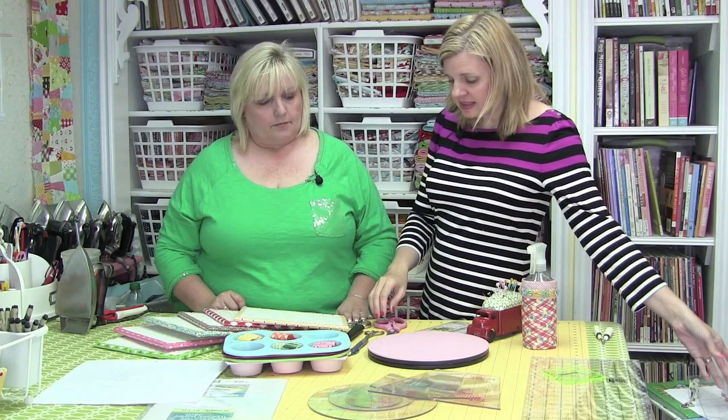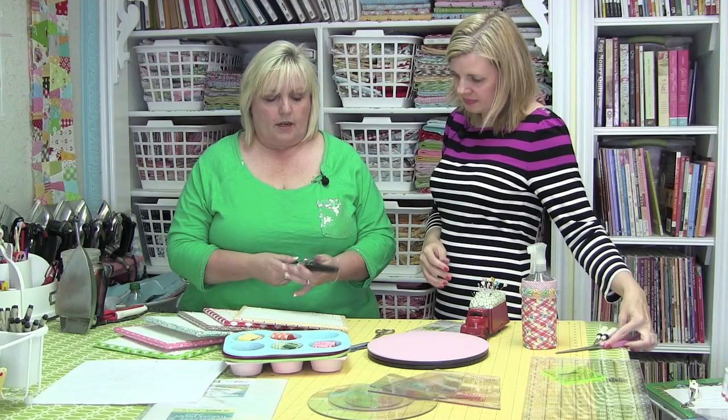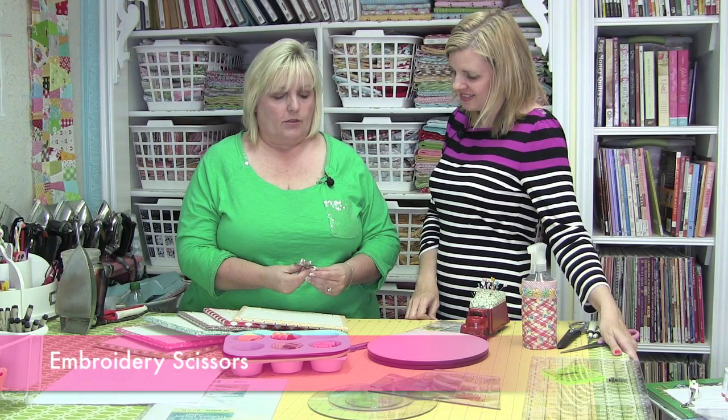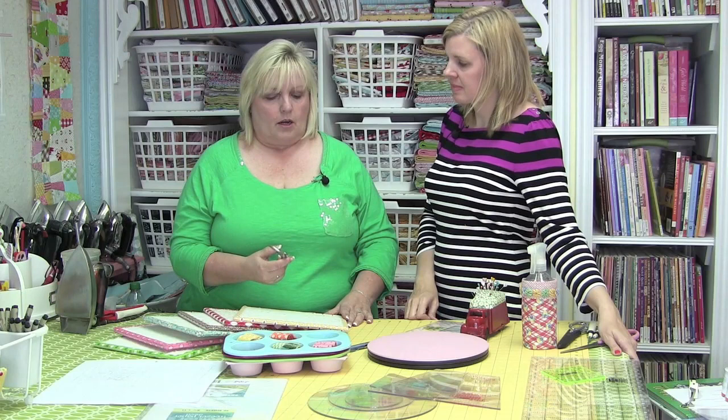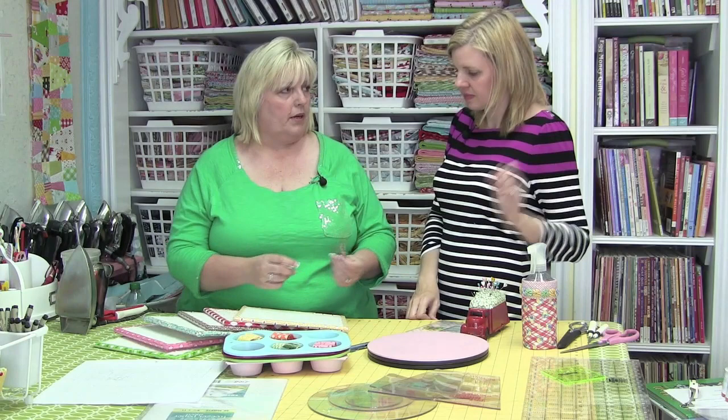For scissors, I noticed when we were piecing you really use three types. I always have paper scissors in my studio — when I have to cut out a pattern I don't want to use my sewing scissors for that. Then I use nice big sharp scissors; these happen to be Gingers and I really like them. They stay sharp and cut through fabric like butter. Then I use small embroidery scissors — I really like a sharp point on them. I use these for so many things: clipping thread at my machine, turning things inside out, embroidery, clipping inner curves. You have more control over a small pair than a large pair sometimes.